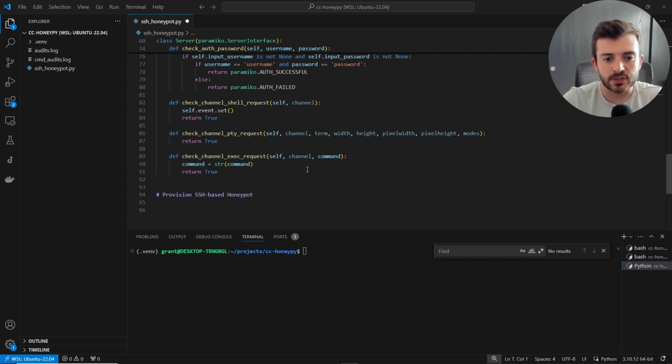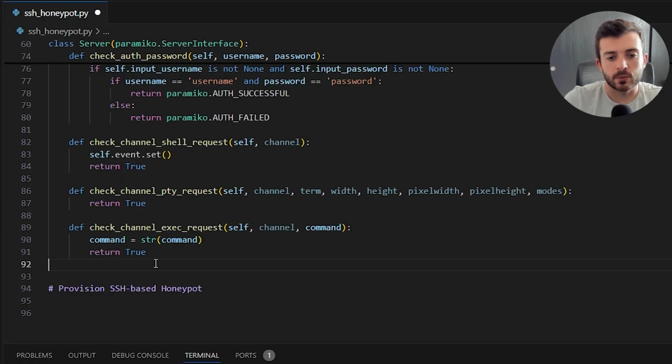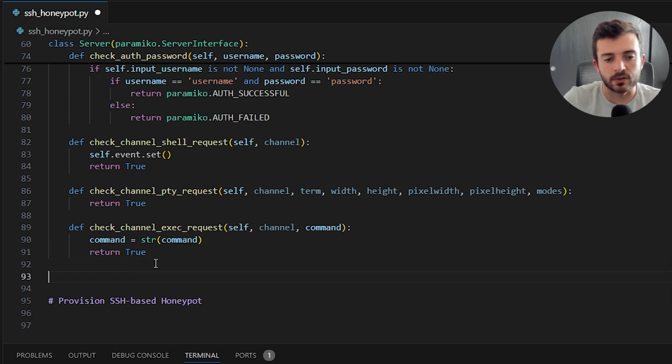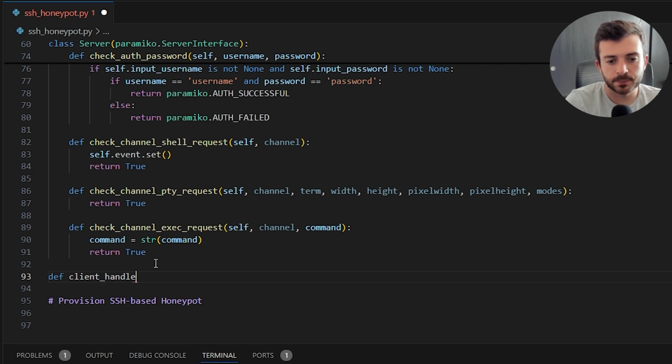So let's proceed to start out with the client handle, and I'm going to be using a few constructs here from the paramiko library, which will allow us to set up the SSH connection. So first off, let's go ahead and start with the definition of client handle.